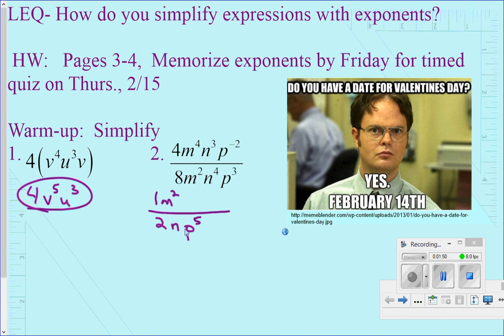We know, though, anytime we have variables in the denominator of fractions, we need domain restrictions. So m, n, and p all cannot equal 0 because of the original and the final answer. The denominator can't be 0. So that's your final answer.